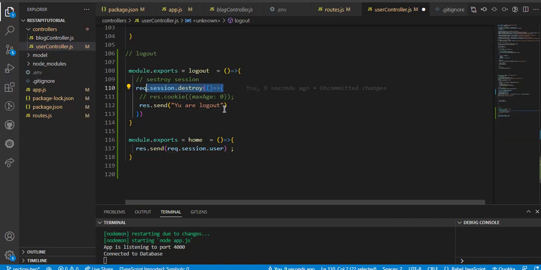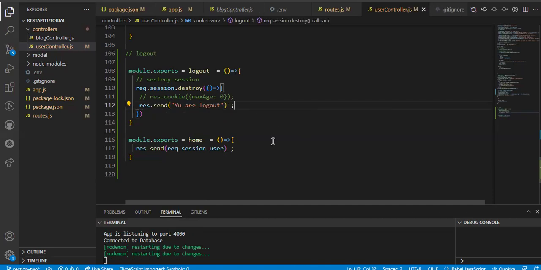Then we'll do res.log. Now, at this point in time, I want to do res.redirect. I want to redirect the person to the front end, right? Okay. Let me leave it the way it was. I think there's no need for that. So you can decide to redirect the person. So right here, you can decide to redirect the person to the home page, redirect the person to any page, to the login page, to something, it all depends on where you want to redirect the person to. So that's the personal preference.